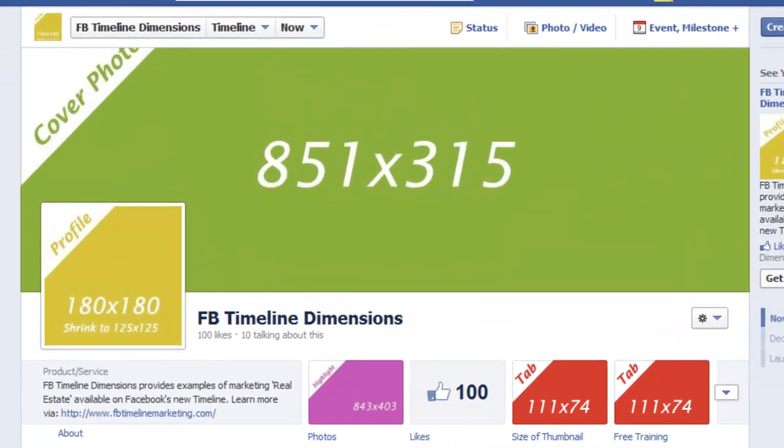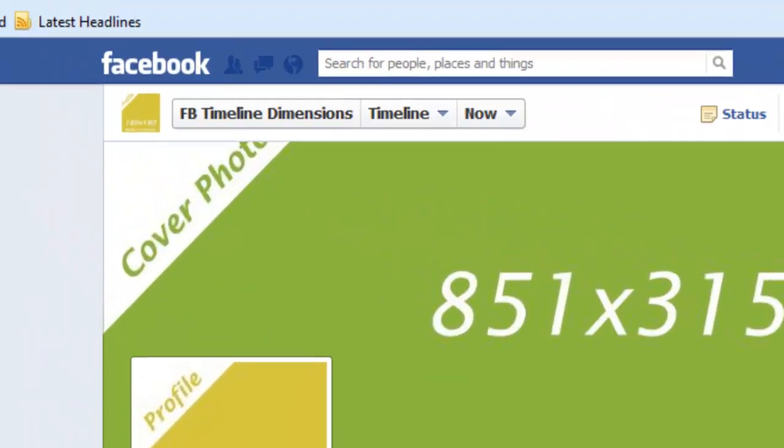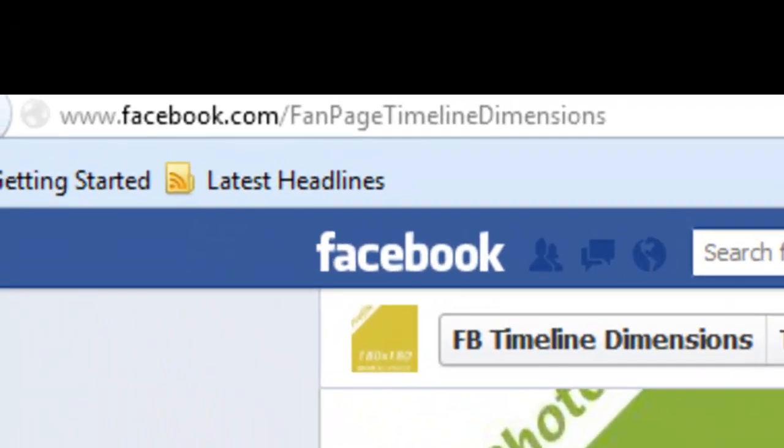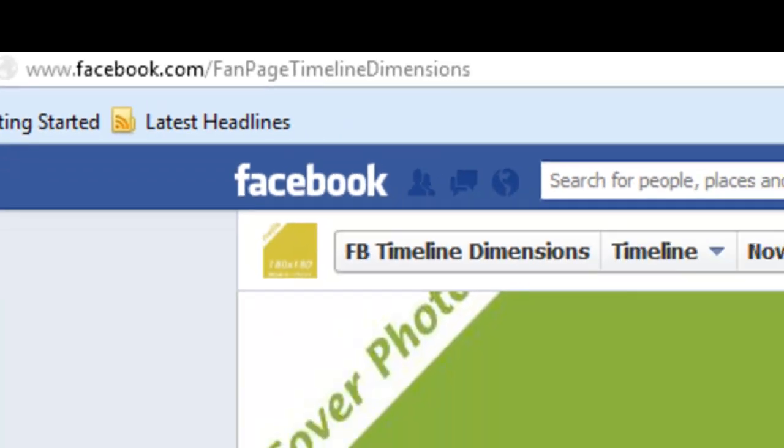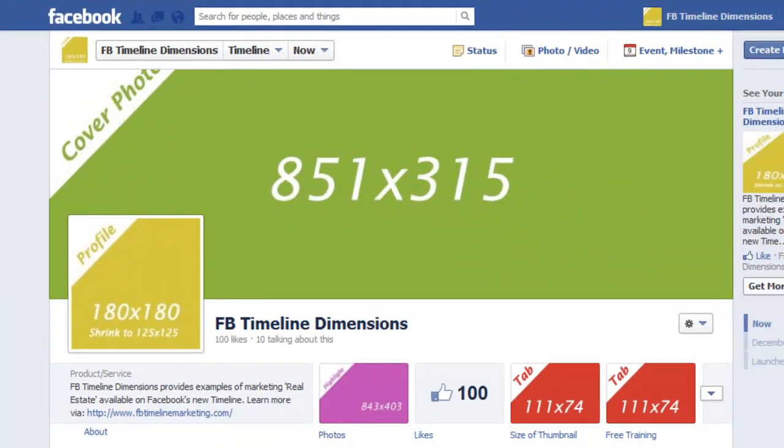This page that we are here is a page that belongs to me. I created it, called Fan Page Timeline Dimensions, and actually I originally created it for whenever I was working with a designer, whether it was a designer offshore or somebody else I knew, and I needed some images that were created. I just thought, you know what, it's going to be so much easier for me just to put this down here, have the sizes correct, and then they know what to use.